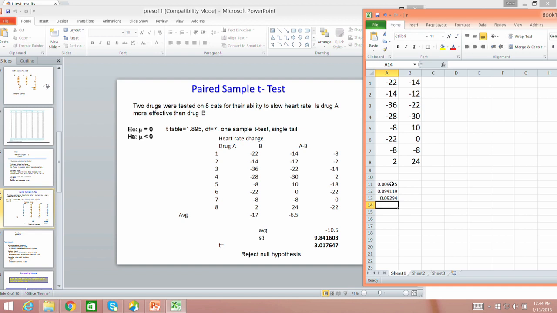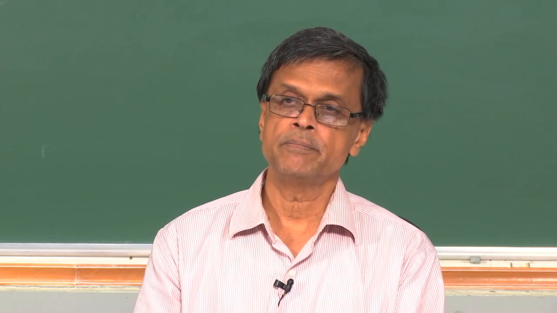Did you see that? So the paired t-test is more accurate than the 2 sample t-test, but the point is you need to remember I need to use the same subjects in both cases. I am testing drug A and B on the same subject, and then when I take a difference, I expect that if there is no difference in the performance of the drug, it should come out to be 0.